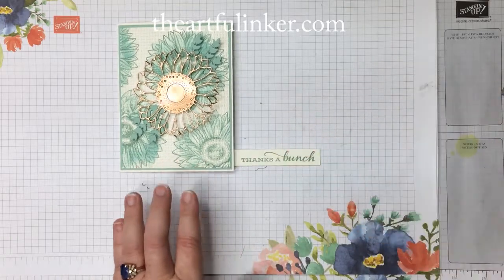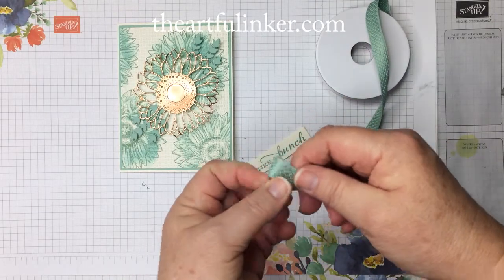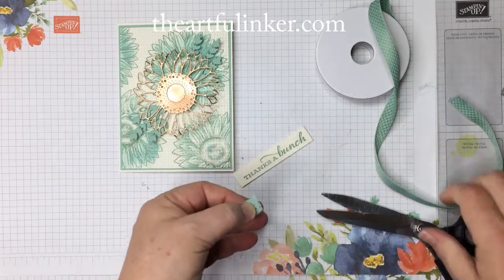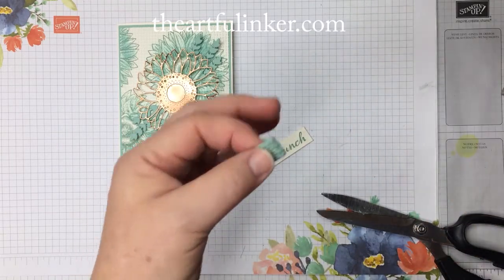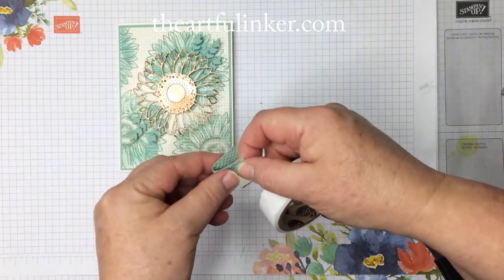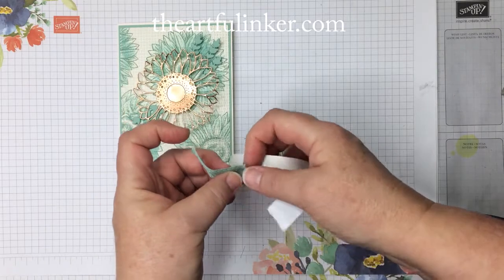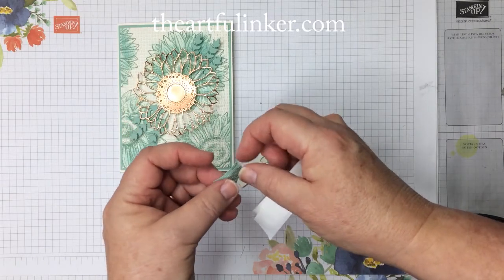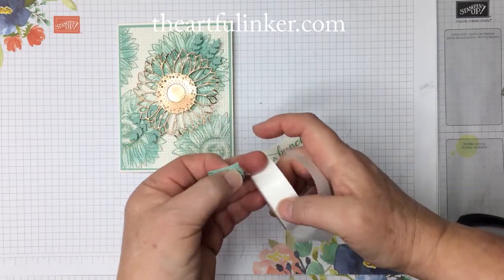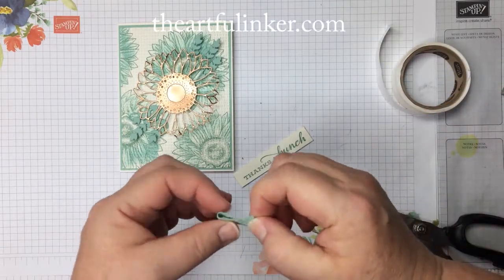Okay, so now we have our sentiment back to finishing, and then we have this mint macaron basket weave ribbon that's part of a combo pack. There's a gorgeous copper ribbon in this as well, and we're just cutting a loop. I'm going to say that might be 2 inches, and using a glue dot to adhere it together, and then we'll put a glue dot behind, and I've got a glue dot on my thumb, which won't be helpful.